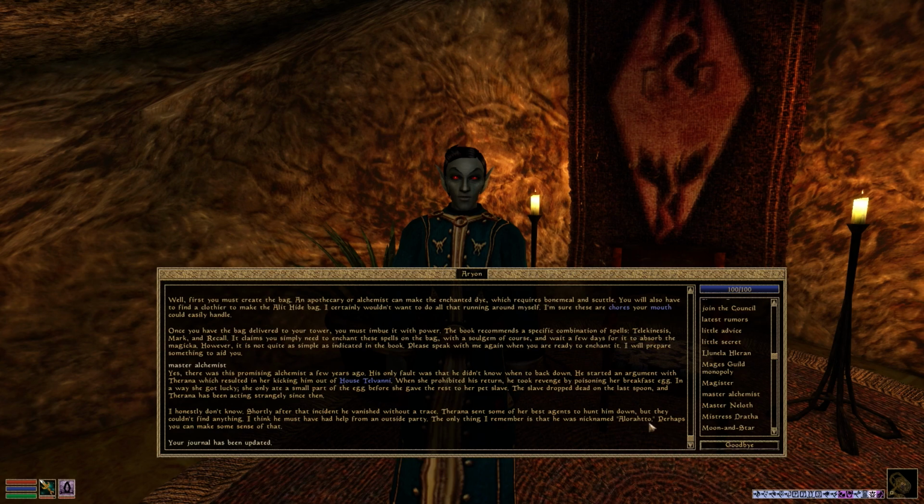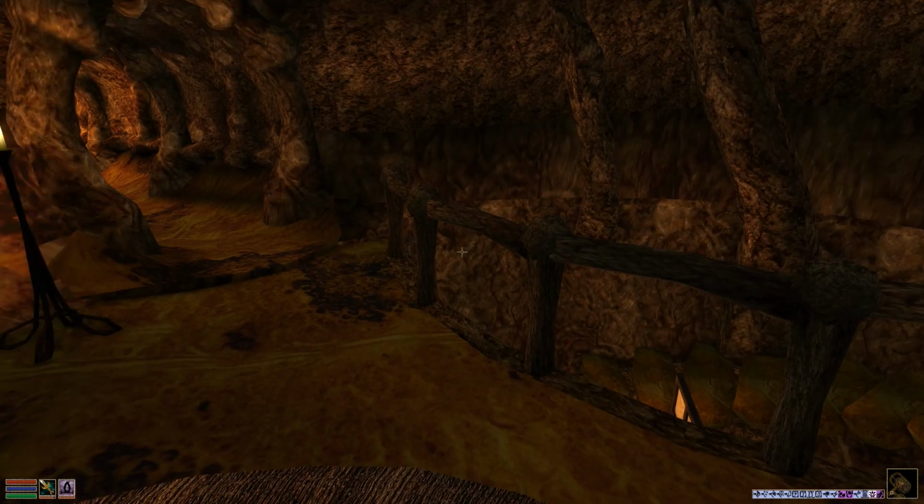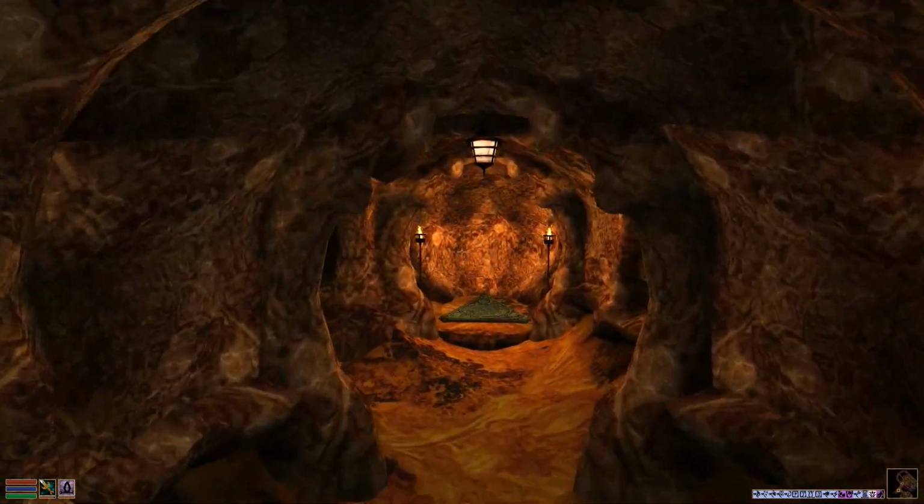What's that backwards? Optharola? No, doesn't make any sense. Alarato. Should speak to my advisor. Who's my advisor? Oh, right, my clone in the council house. My first instinct was to ask Eddie about it, but all right, maybe we'll just ask him instead.